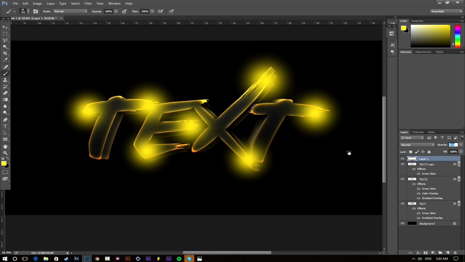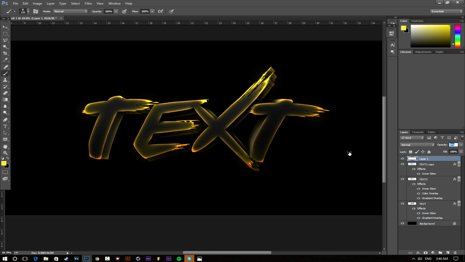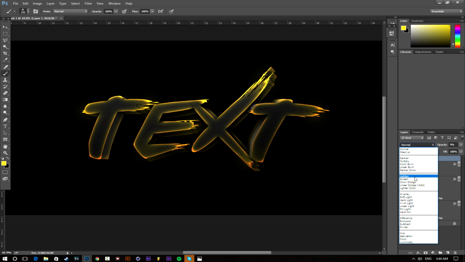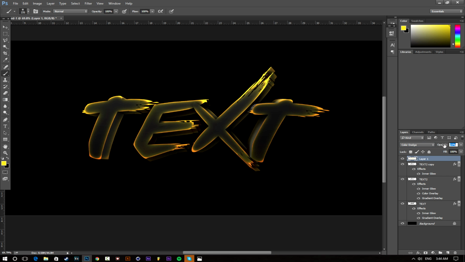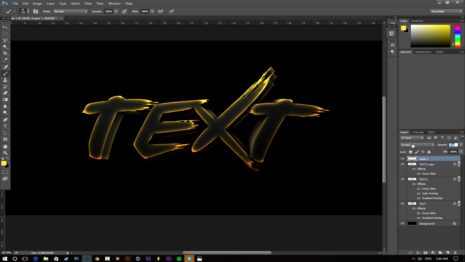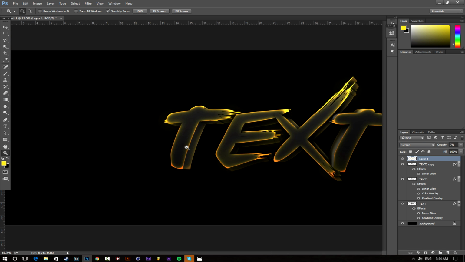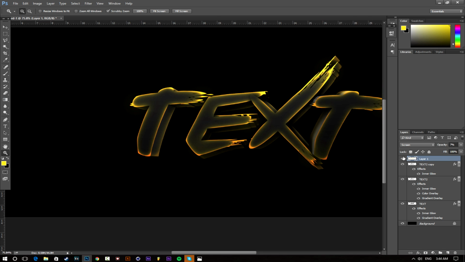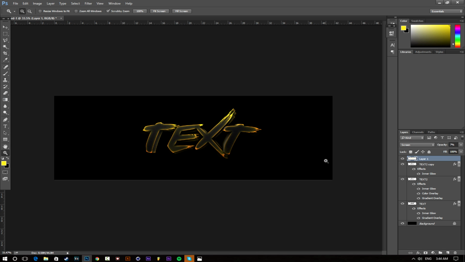And lower the opacity to something smaller. Maybe you could set it to color dodge. No, not color dodge, to screen. And then you want to make it so it's barely visible, but really it adds a lot. If you really look at it, it adds a lot, but you don't really notice it that much. And that's good. Oh, my internet works, sick.